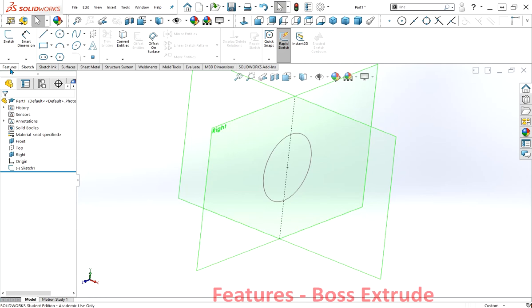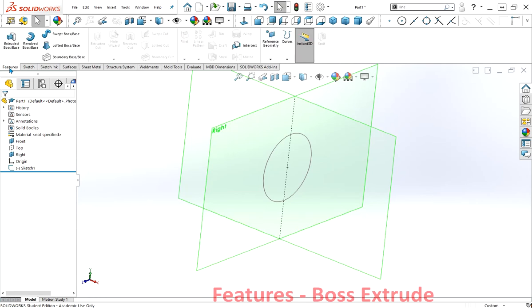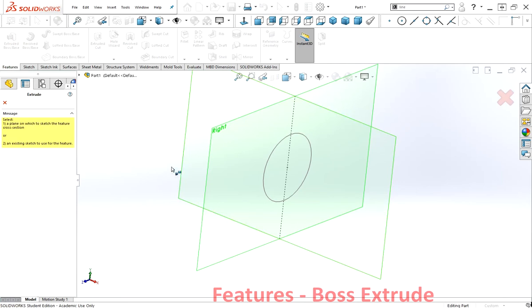Here we can then turn that into a feature. So I want to do a boss extrude, and this is where the power of SolidWorks comes in. It's prompting me here for a plane on which to draw an extrusion, and then it'll let me create a new sketch, or I can choose an existing sketch.